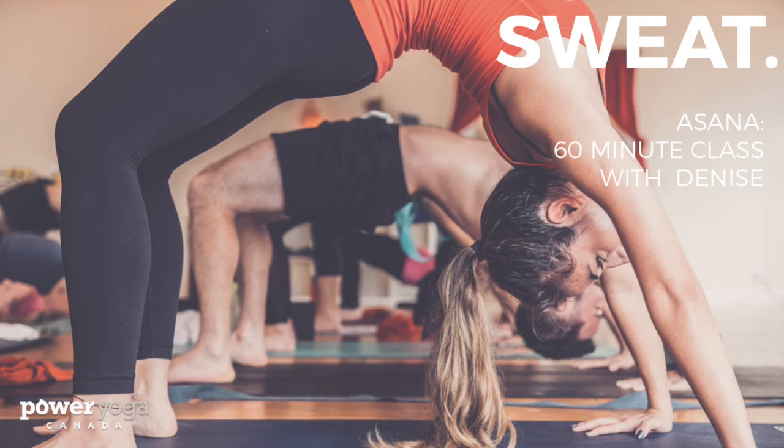Then take your feet onto your mat. Open your knees wide and come into Supta Baddha Konasana. Take your hands and interlace your fingers, but keep your pointer fingers straight. Yeah, we're going to come into ab work. And then start lifting your head and chest off your mat, pointing your fingers to the front of the mat.